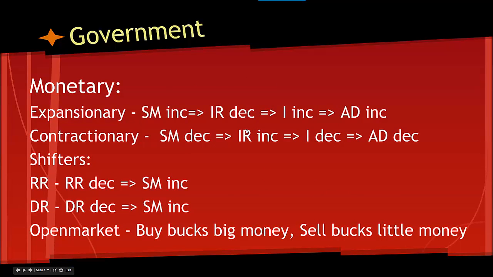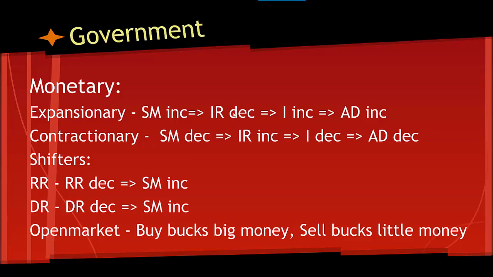So let's see here. We're going to be talking about government right now, and specifically monetary policy. I'll make a video on fiscal policy another time, but this deals more with what we're talking about here. You have expansionary monetary policy and contractionary monetary policy, and basically what that does is the government changes the supply of money, and I'll show you on the graph that you should know, and how it affects pretty much everything else.